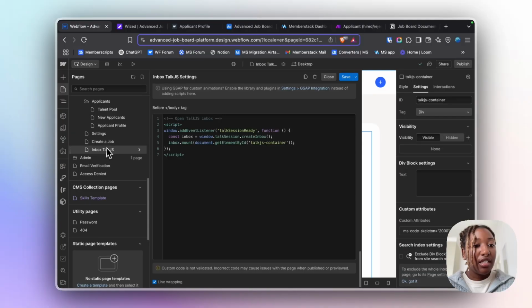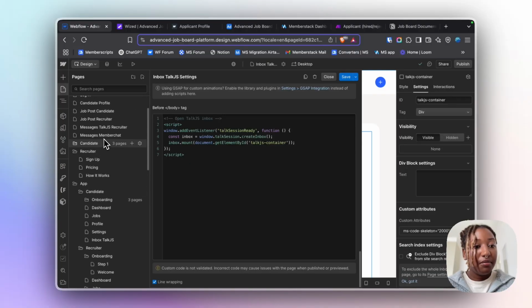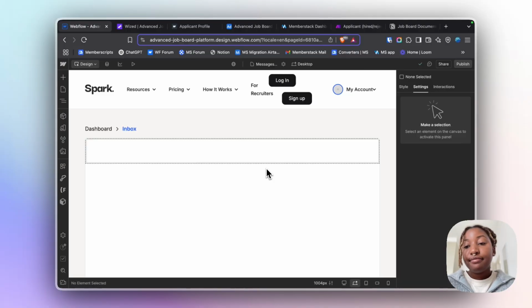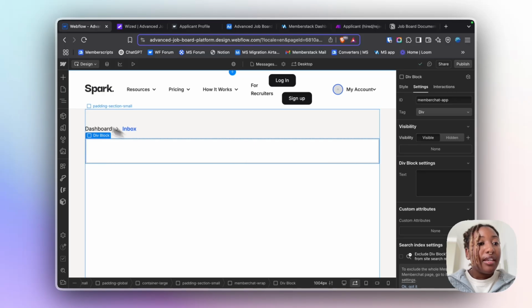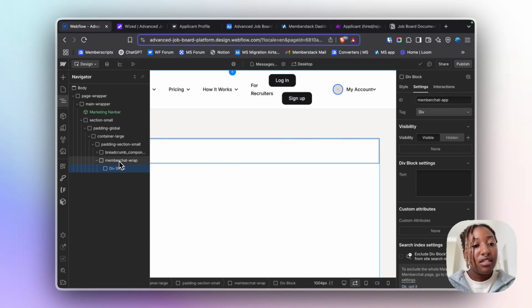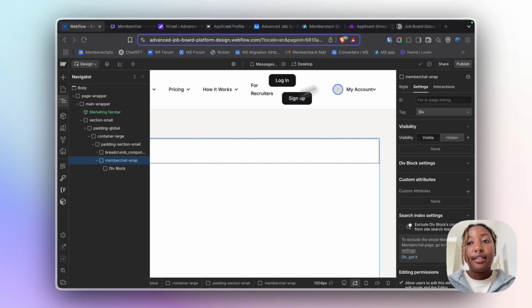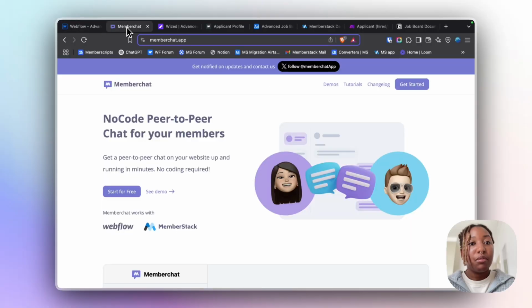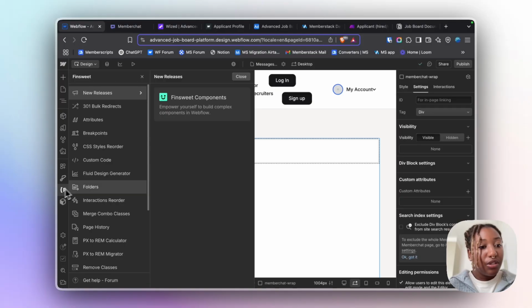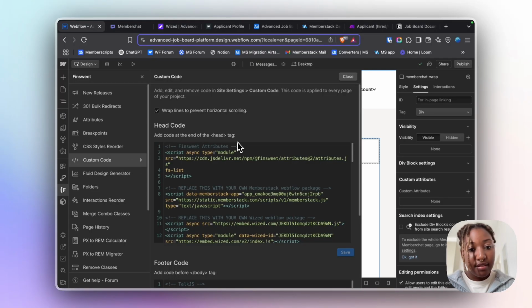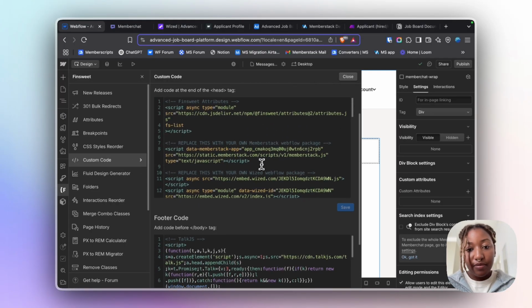Right, and now we're going to go back to MemberChat. So for MemberChat, it's this page over here. Okay, so for MemberChat, a few things you need to define. First of all, you need to make sure that you've created an account inside of MemberChat. And you can do that by going to memberchat.app and just create an account, because you are going to need your install code that you will place over here.